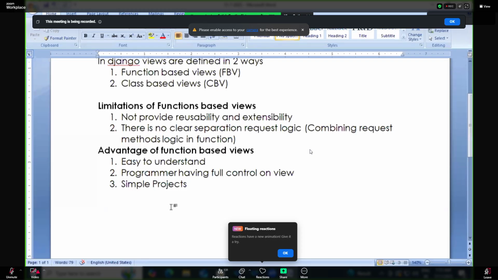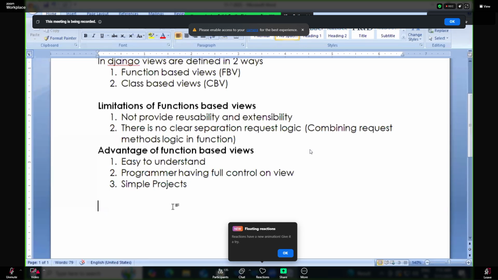What are the object-oriented principles? Encapsulation, polymorphism, and inheritance. Inheritance provides reusability and extensibility. Encapsulation provides modularity. And polymorphism provides again reusability and extensibility by using overriding.